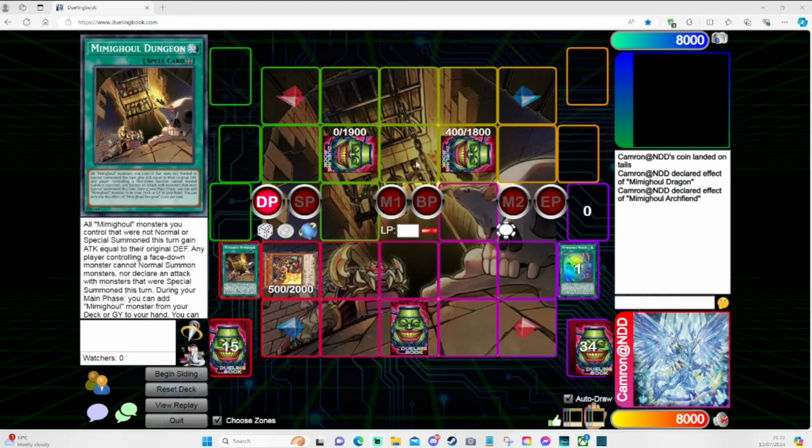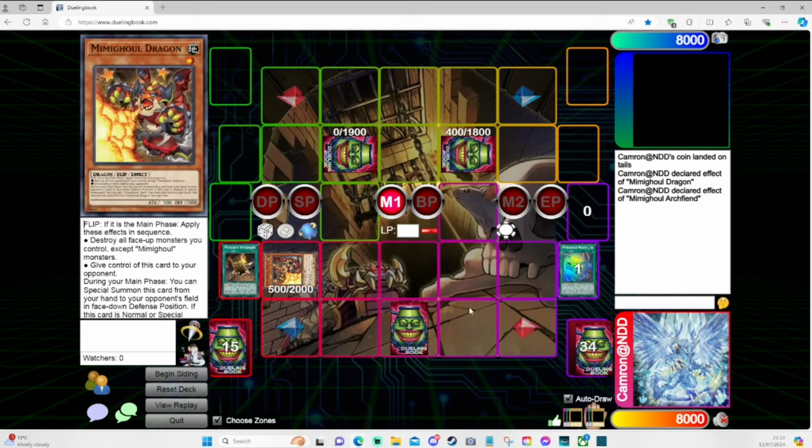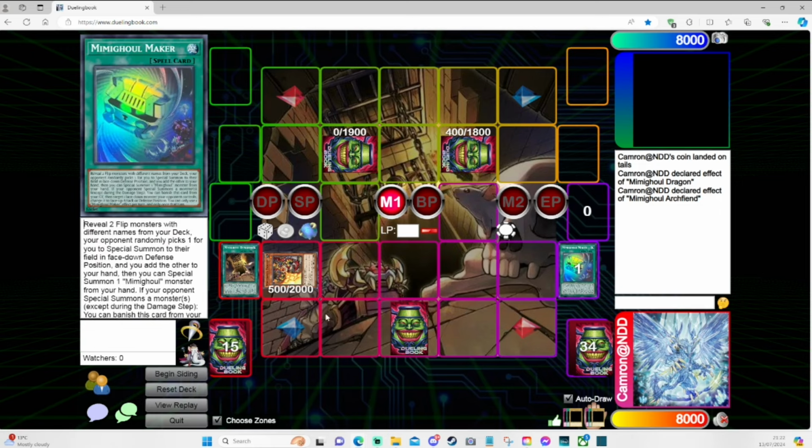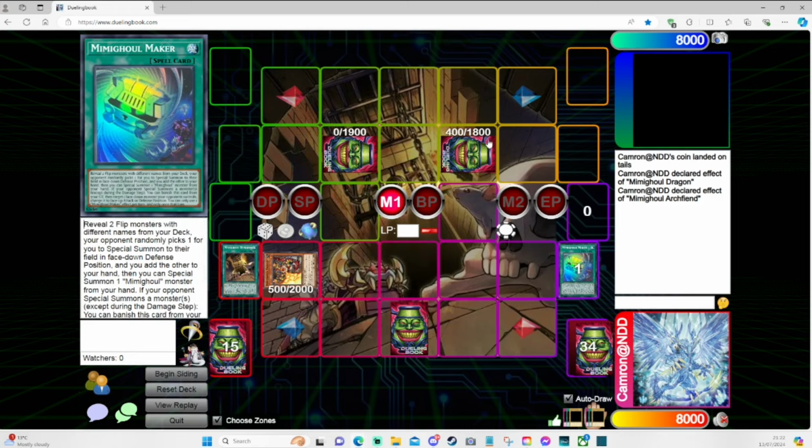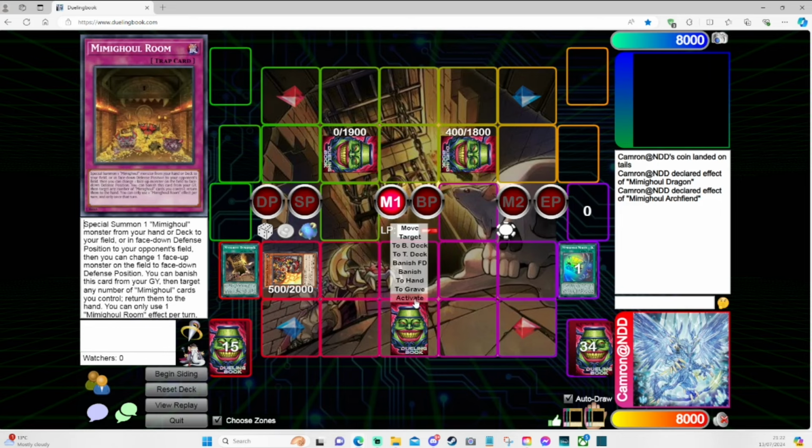So yeah, here in your opponent's draw phase, they'll most likely just start flipping stuff up, because they can't normal summon, right? So if they lead with extenders, either way, that's absolutely fine. Because Maker, when they special summon, you can actually banish it from the grave, and then target a face down monster your opponent controls and turn it face up attack. So you can actually just force these out anyway. So yeah, obviously we have this to special summon out Master and then forcibly trigger out one of these.